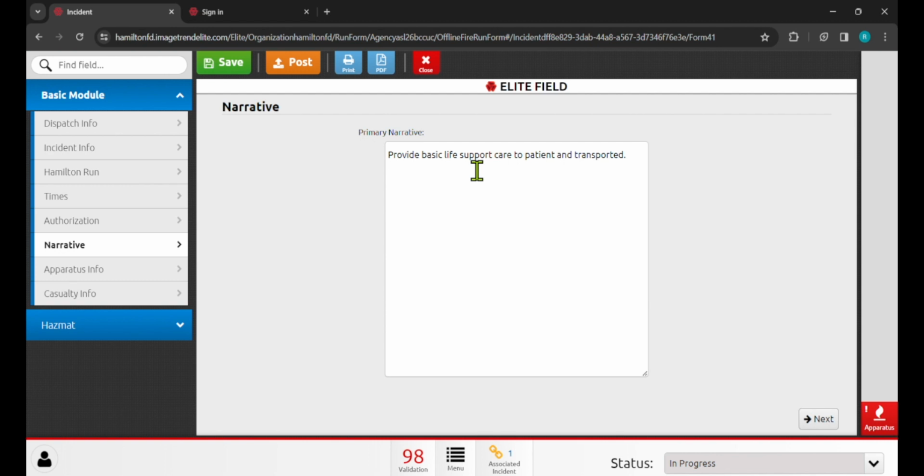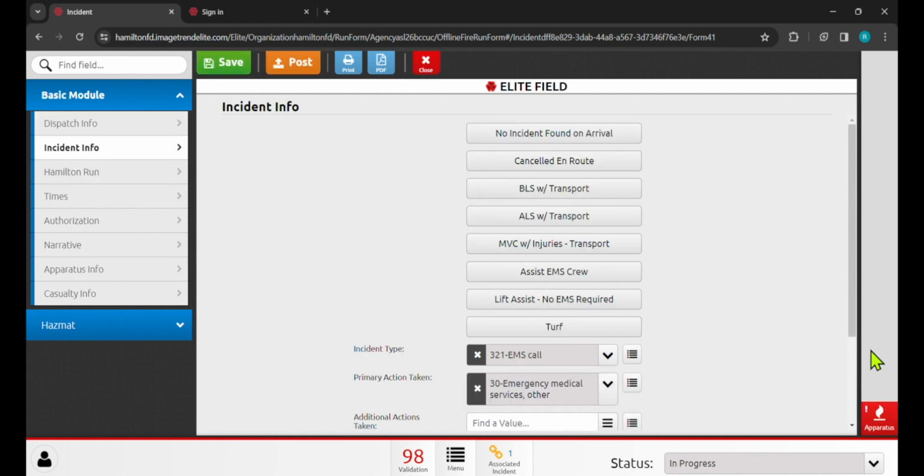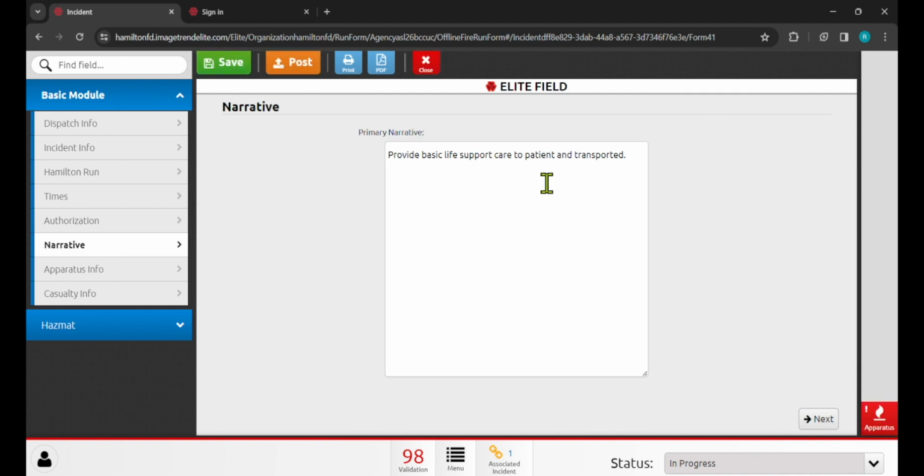Obviously, in EMS, we need to write detailed narratives on patient care. NIFRS is not, it becomes important with fire-related incidents, auto accident-related incidents, that we put things where more than EMS occurred. Your narrative is more important. But for a simple EMS run, we are just recording this incident with NIFRS. Not a lot needs to be said. So we've created these for several of those quick button dispositions. Several of these have these pre-populated simple narratives. Obviously, if it's one that doesn't have a narrative or you didn't use that button, nothing will be here and this will be red and you will need to type a narrative.